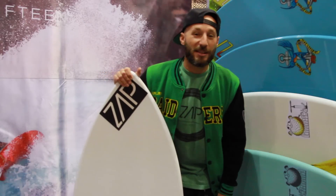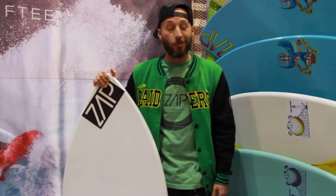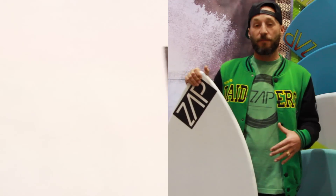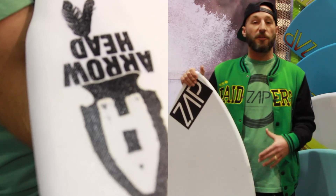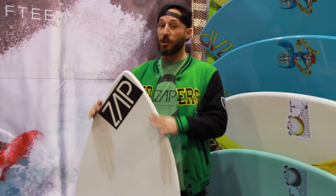What's up everybody, Jason Wilson here at the 2015 Surf Expo in Orlando. I'd like to show you my new pro model. This is a board I've been working on for probably close to five years. The main theory and idea behind this board is to have a wide board that's going to offer a lot of float and extra planing surface. This is the widest model in our lineup without compromising your response.